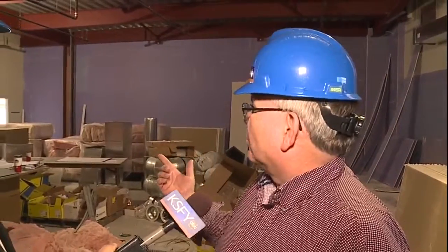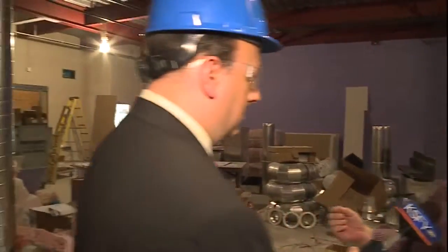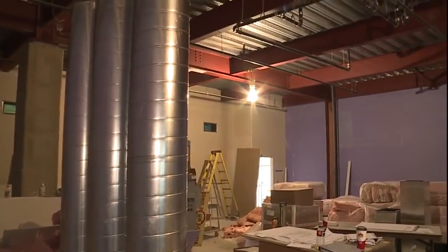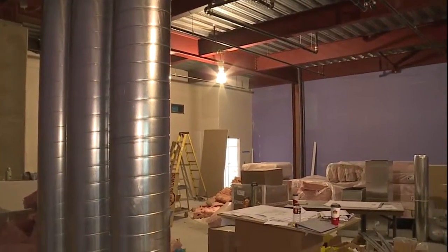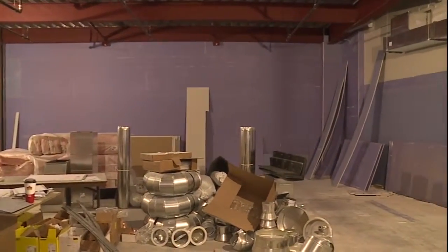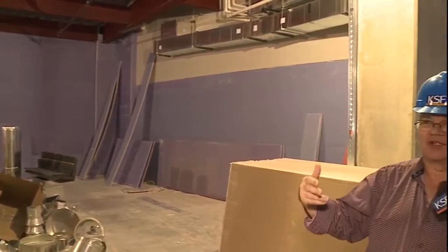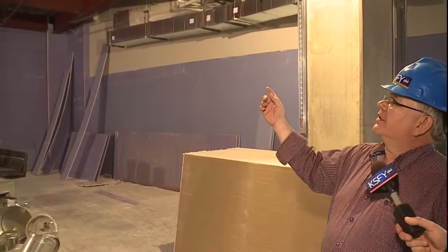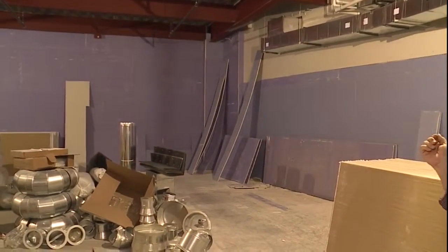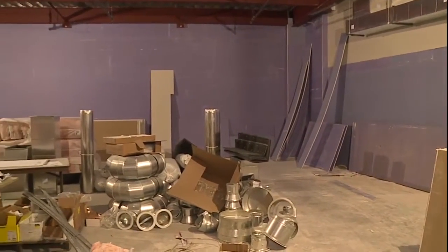Yeah, that's correct, Brian. As you can see, it almost matches the same size as what we currently have, although we do have a couple posts in the way, but we'll work around that. Sure. And currently right now, if you've seen pictures of this before or you haven't, the sheetrock is not white. It's a special sheetrock for sound absorption. Sure. And of course, we want the studio to be quiet and everything else. What's left really to be done in here is, of course, do the plaster Paris and smooth off the walls and all that stuff.